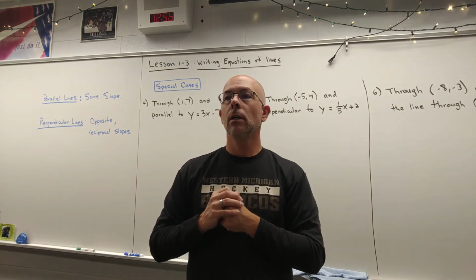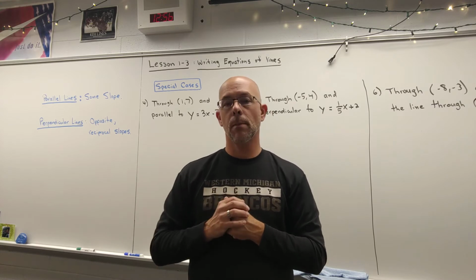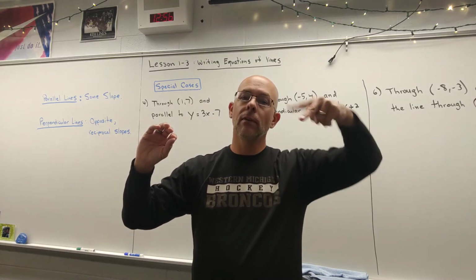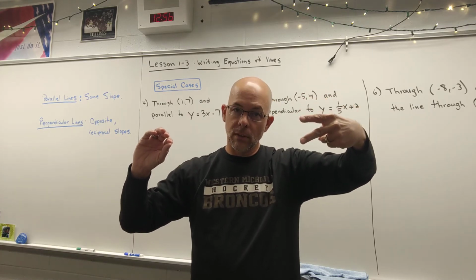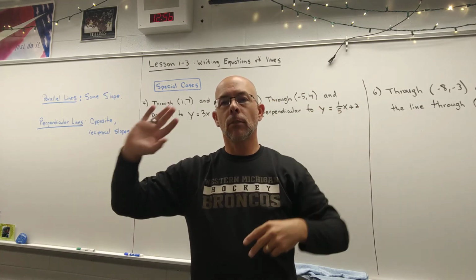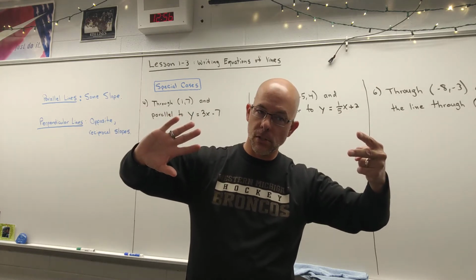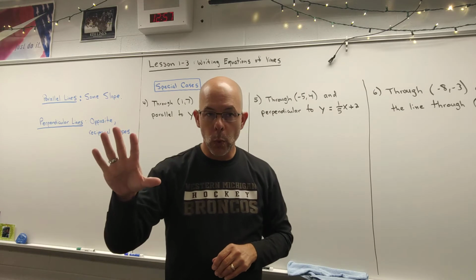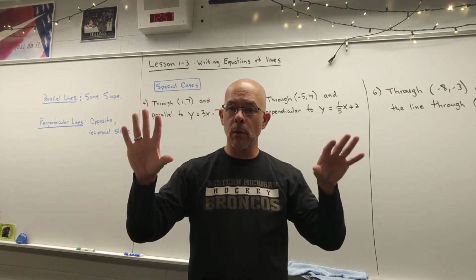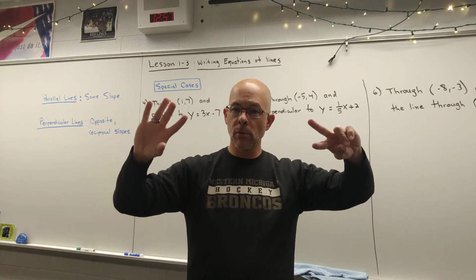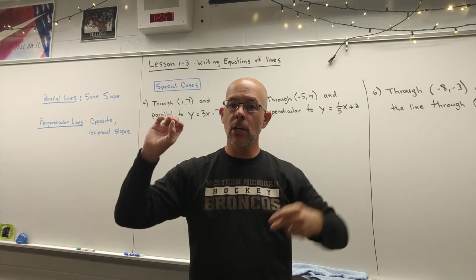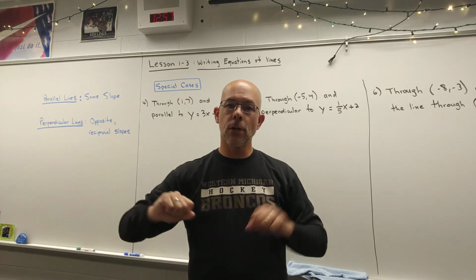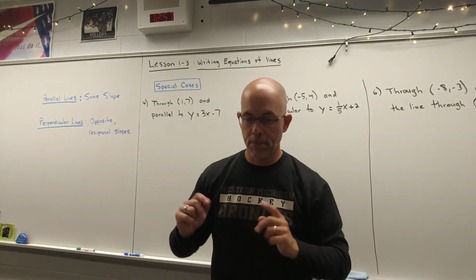If one was 3/4, then the opposite reciprocal would be negative 4/3. 3/4, negative 4/3, and so on. If a slope was 2, its opposite would be negative. Folks, flip 2, it's like 2/1 becomes negative 1/2. 2 versus negative 1/2. Negative 3 versus positive 1/3, and so on. Okay.